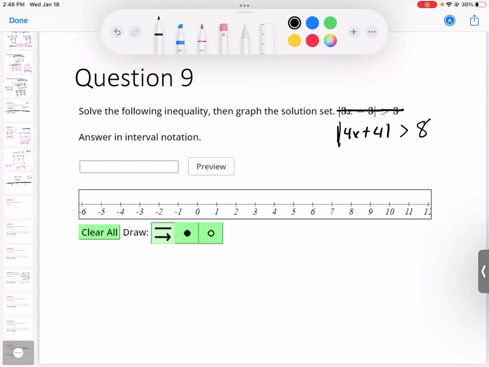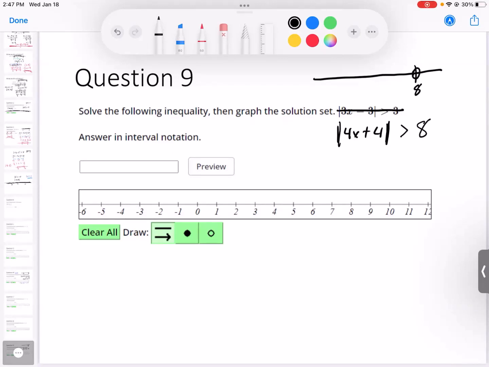Okay, no worries. So we already have the absolute value stuff by itself, right? So on a number line, where can the absolute value stuff be? Could it equal, let's say 8, because that's going to be one of our boundaries. Like, could all of this stuff be an 8? And would it make it true? No. But that will be a boundary point.